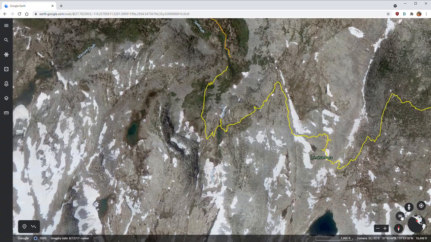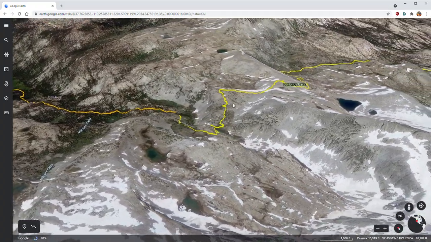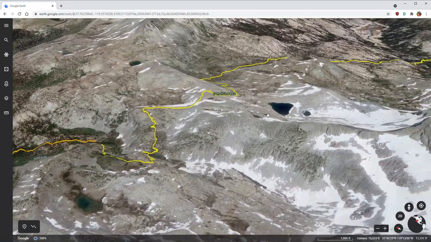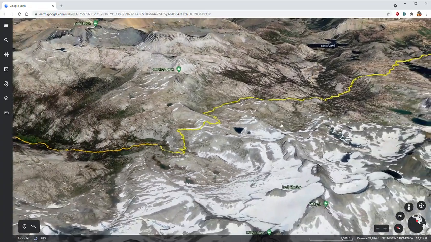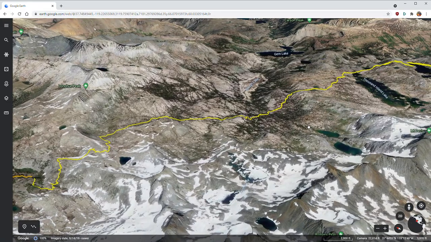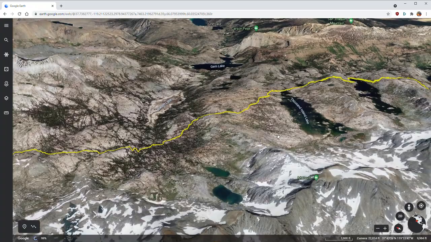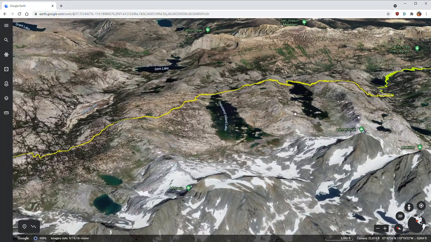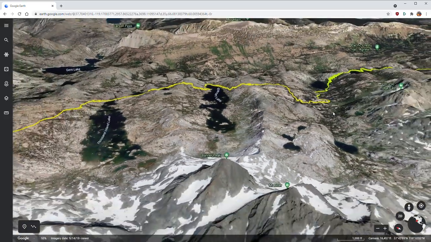I mean, look at this, right? So you can see how they've created all these switchbacks. They've figured out the best possible way to cross these things. This is Donohue Pass. It doesn't look as bad when you look at it from this perspective, does it? All right, so from here you can continue on crossing Donohue Pass, and this is where you can see those beautiful lakes, the Thousand Island Lake, the Garnet Lake, which you'll probably remember.